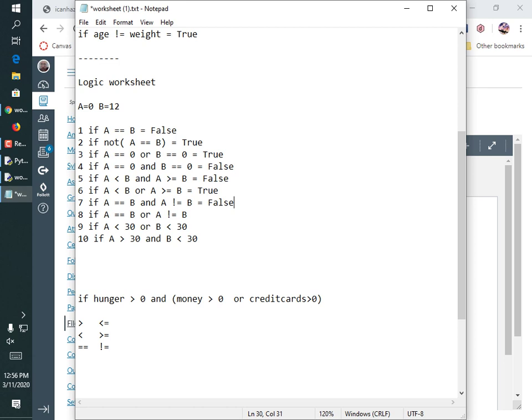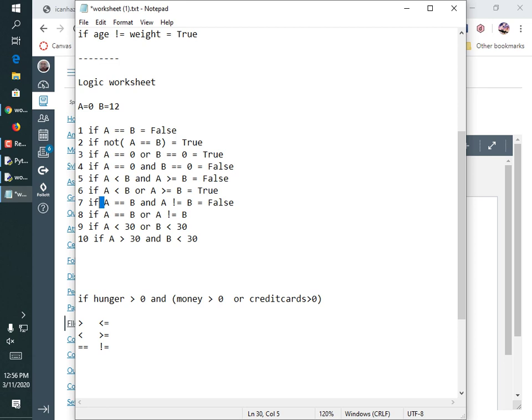Now, I don't care about the fact that you know whether an expression is always true or always false. But I want you to have the idea. And maybe one of the quiz questions asks that. We'll see pretty soon. But if A is equal to B, then there's no way that it's not equal to B, and vice versa. But if there was an or there, it would always be true.